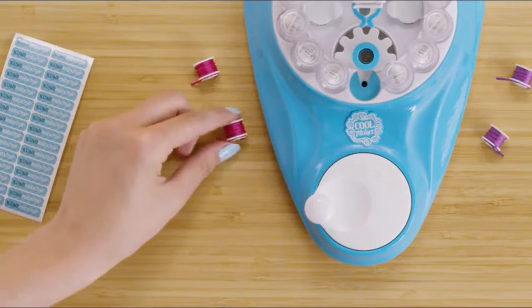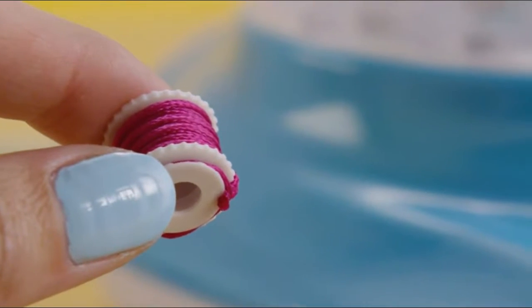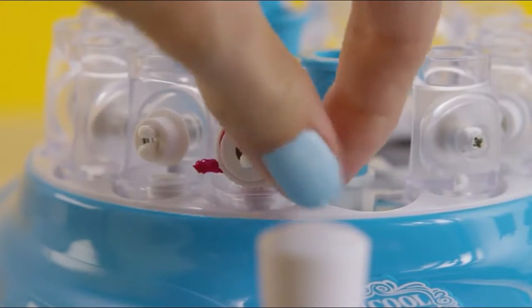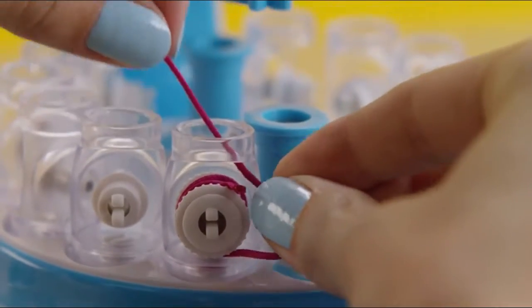You can start from any spot, but we'll start with the bottom left spool. The side of the spool with the string end tucked into the groove will face the outside. Pop the spool into the spool holder's front opening until you feel it click. Once you've correctly loaded the first spool, unravel the string end from the groove. Pull just enough to guide the string out of the top of the spool holder.